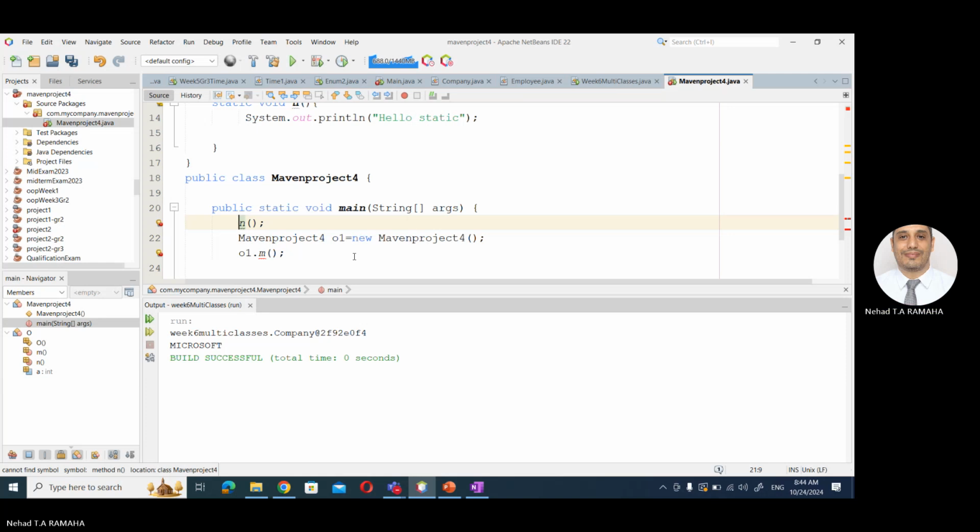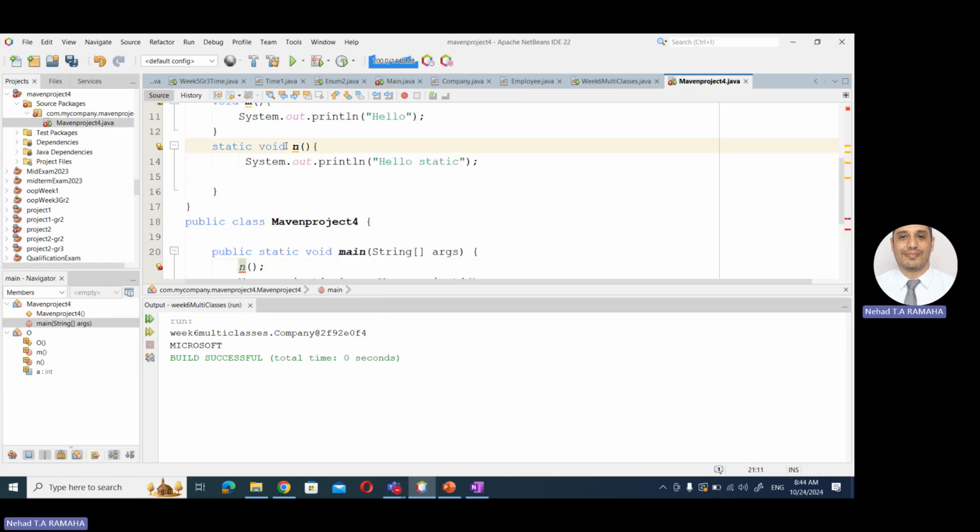No. Here, main is static and N is static, but they are in different classes.